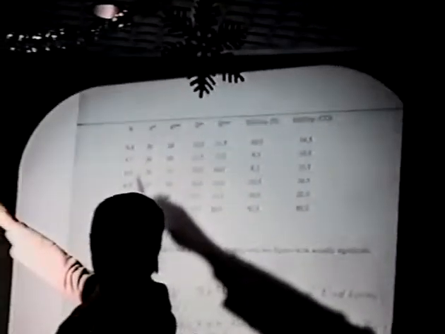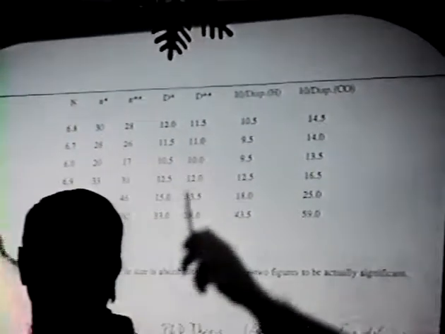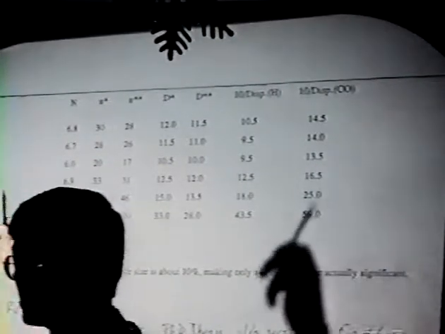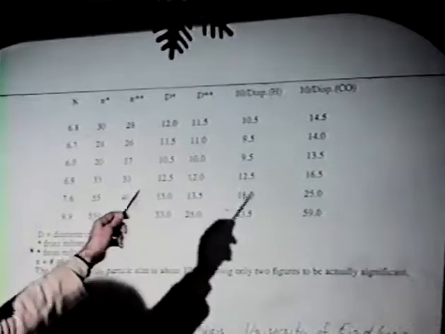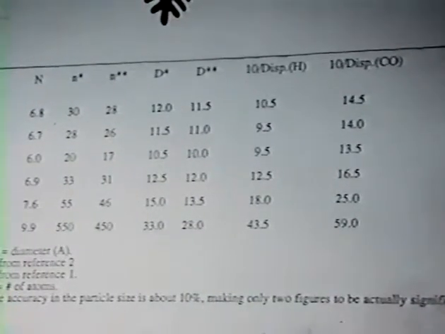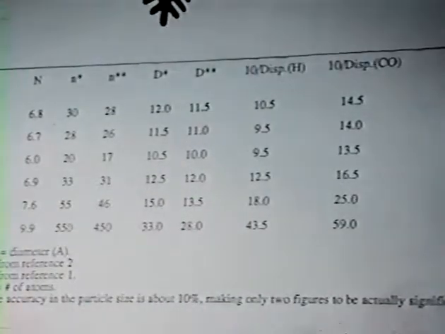If we take this minimum particle size, it's 10 to 10.5 angstroms by XAFS, and by hydrogen it's of the order of 10, and by CO it's somewhat larger. So I guess that probably hydrogen chemisorption is not a bad measure. And the important point is that the qualitative result is the same. Whatever measure I use, the highest dispersion or minimum particle size occurs at the same point. So they're all telling me qualitatively the same thing. And quantitatively, it's telling me that hydrogen is not a bad measure of particle size. It's about 10 angstroms in this particular preparation.